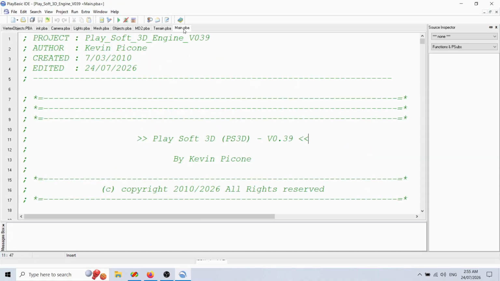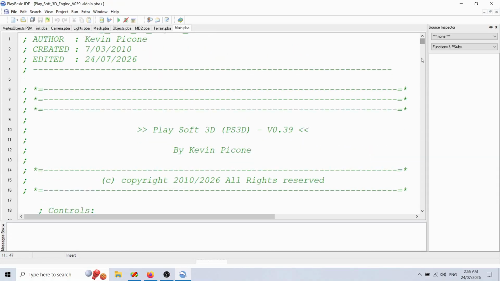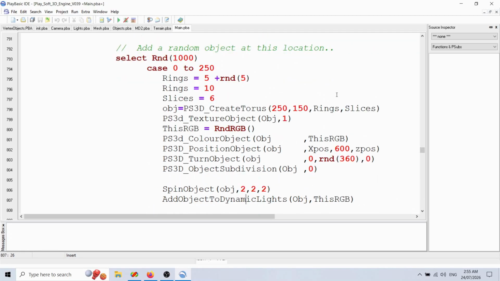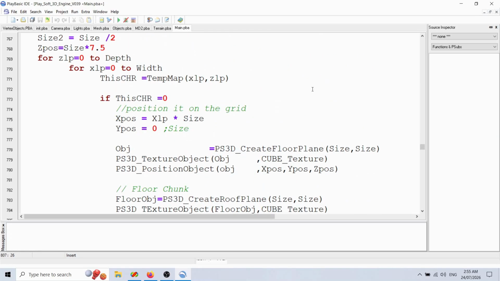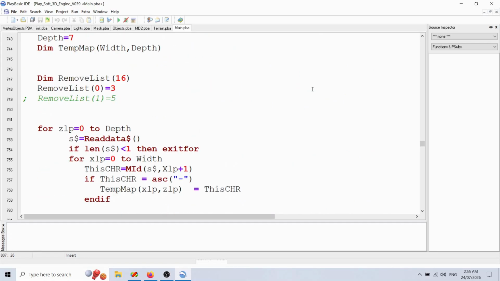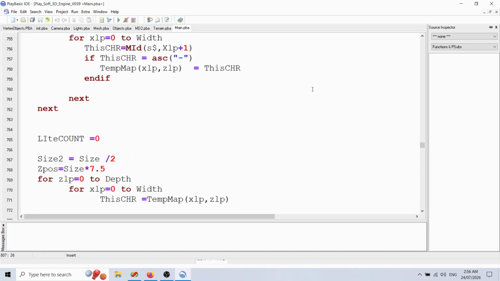That's it. So the actual usage stuff is in here somewhere. Here I've just added a thing called dynamic, add this object to the dynamic lights. I've made an object here, this is the little part that builds the building. It just reads in a two-dimensional array, like a Wolf-style array. If it's a space character, it puts a floor and a ceiling.